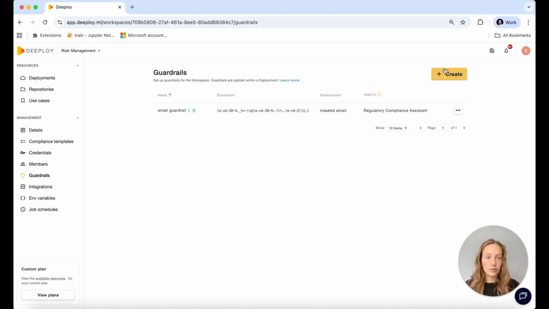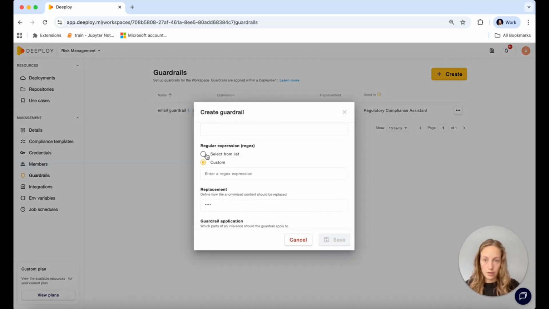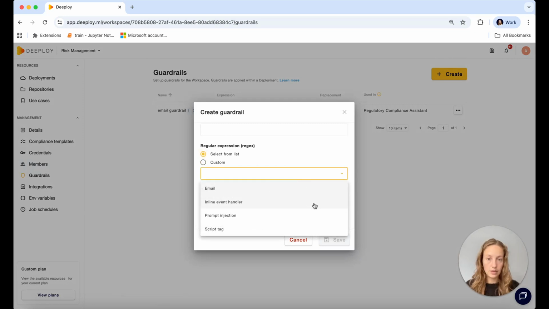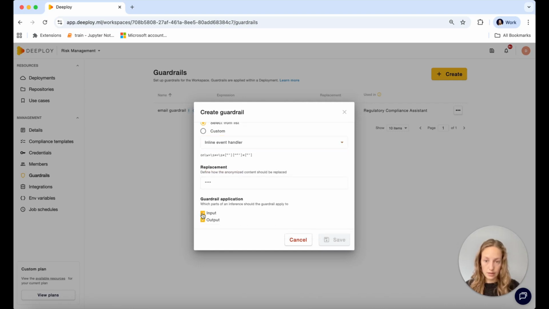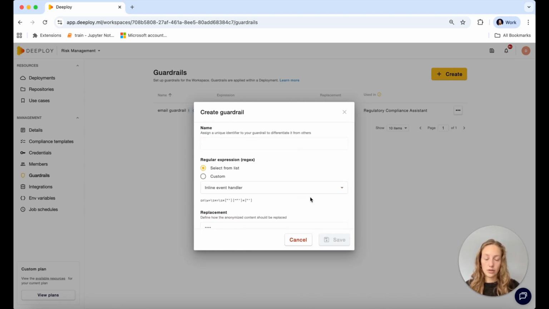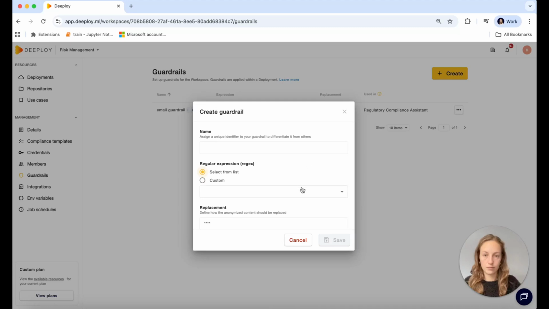Next to the email guardrail, there are 3 other guardrails available here in the list, which are the inline event handler, prompt injection, and script tag. The inline event handler and script tag are typically used on the output of a model, so there I would suggest to only select output, and those are used to sanitize HTML output to prevent the use of inline event handlers and script tags.